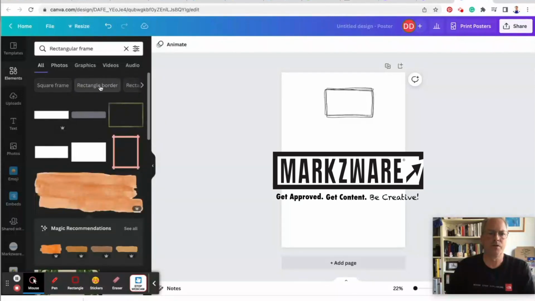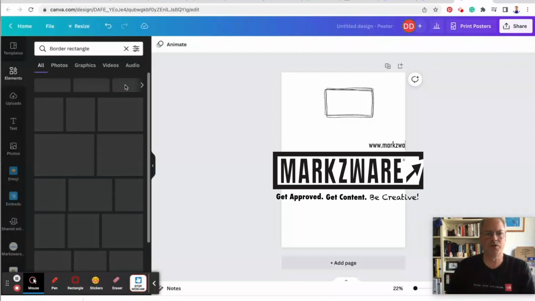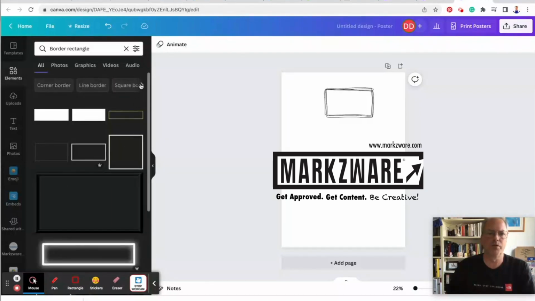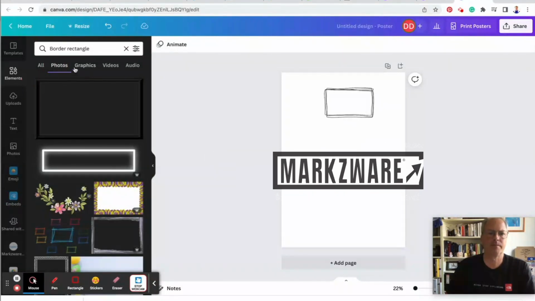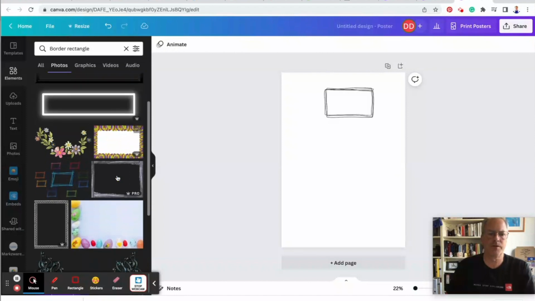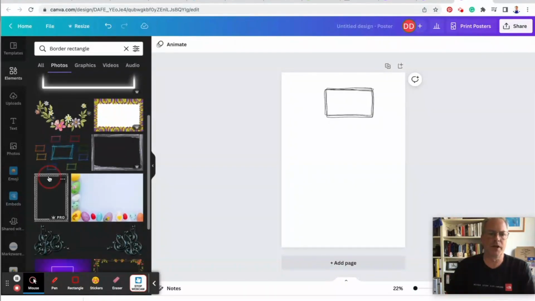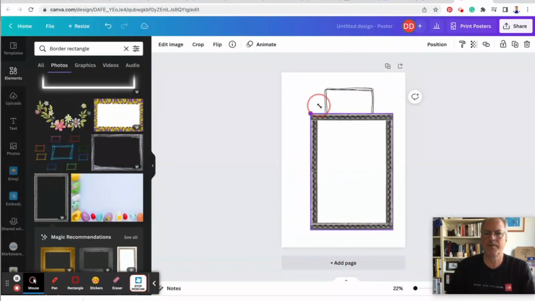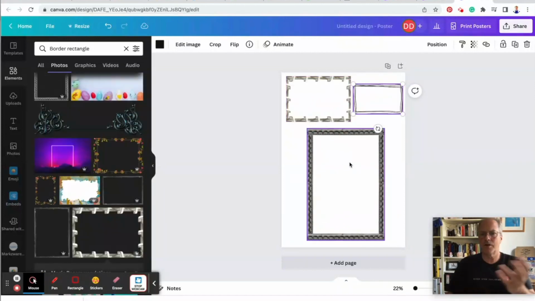You can choose rectangular borders, which are also like frames. Of course, a border is actually a frame. Maybe you're looking for something more like for photos, like this one. So there's our different frame options.